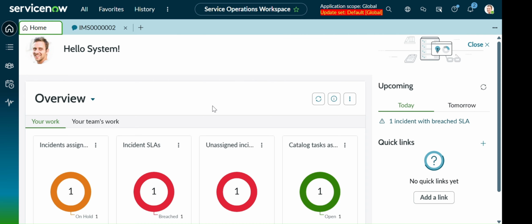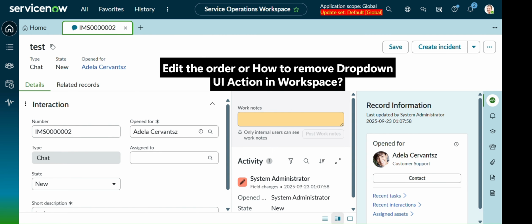If you have some stories related to workspaces, actually I have just taken Service Operations Workspace as an example. You can apply this to any of the workspaces, and any of the tables as well. Okay, so let's get to the use case. It will also be flashing somewhere on the screen.